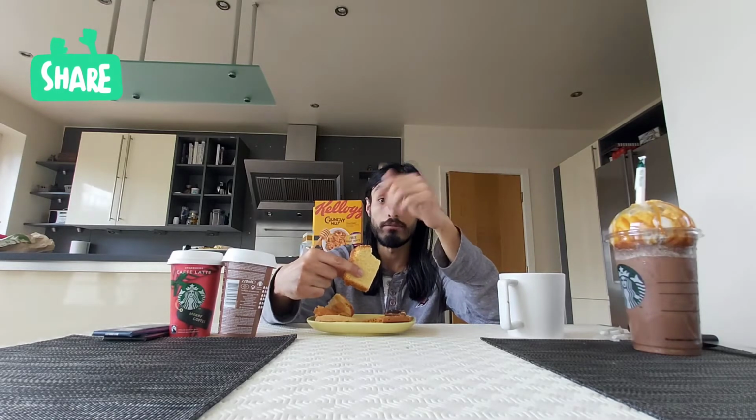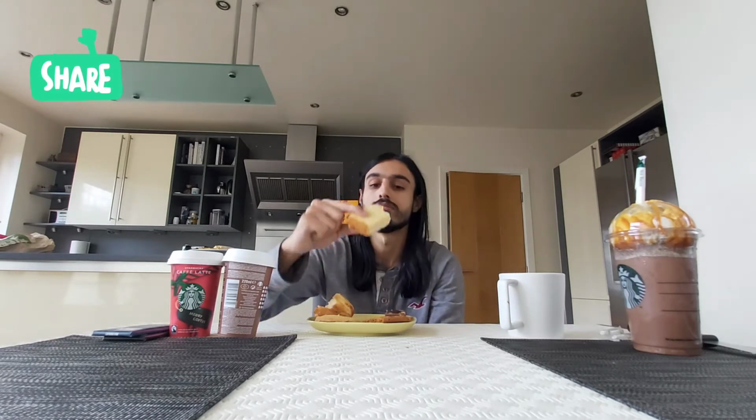Surprising. I didn't think I would like it better than the pain au chocolat, but it turns out I was wrong. I do like it better. Pretty good, that. I had the chocolate loaf cake last time. Now I've got the lemon one. Maybe I like it better than the chocolate one. I'll get back to you guys on that.